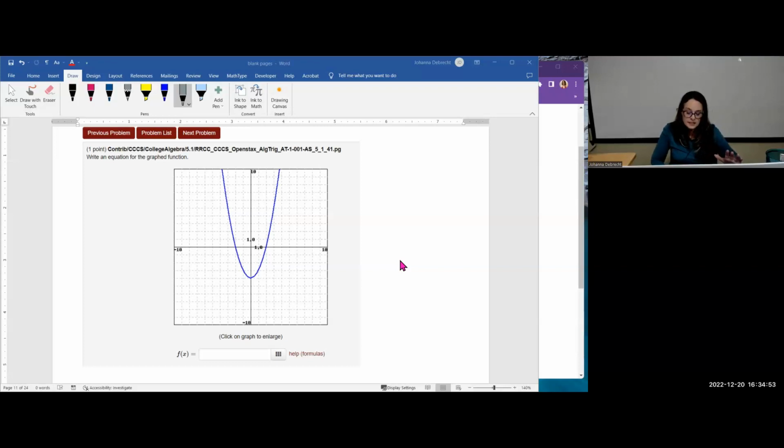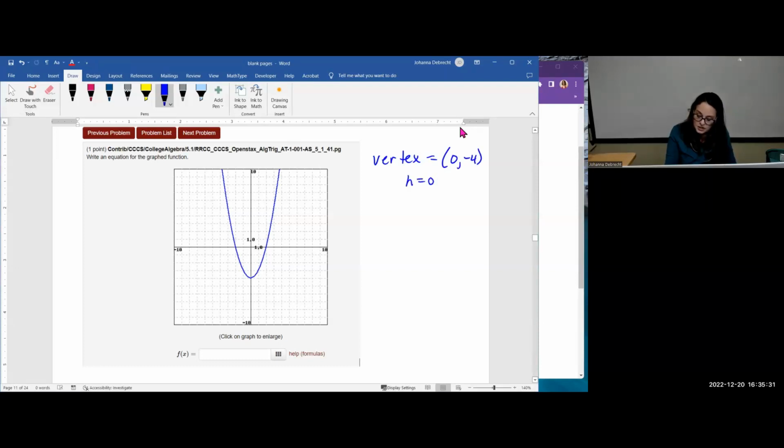When we're looking at this, notice first off that the vertex appears to be right here in between. And I can be sure that that's the vertex because it's definitely going through negative 2, 0 and 2, 0. So I know that the line of symmetry has to be halfway between negative 2 and 2, or at x equals 0. And then it looks like the y value here is negative 4. So the first thing it looks like I know for sure is that the vertex is equal to 0, negative 4.